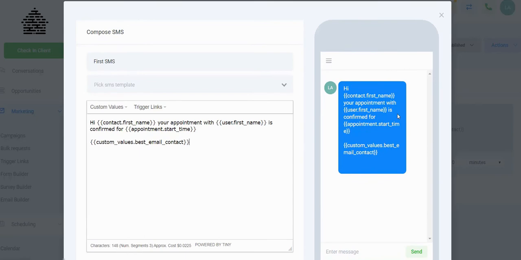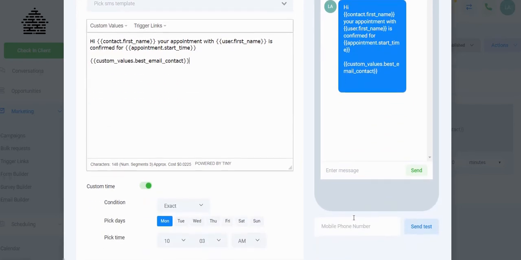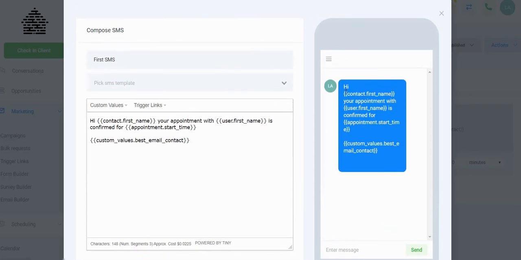So it's something to test with your provider, and this leads me on to the next step, is that you can actually test it. So you can actually say, I'm going to test this message. I just put in a phone number down here and I hit send test. And as long as your Twilio connection is correct, like your number's all set up, then it'll send the message. And what it'll do is it'll actually autofill as many of these details as it can.